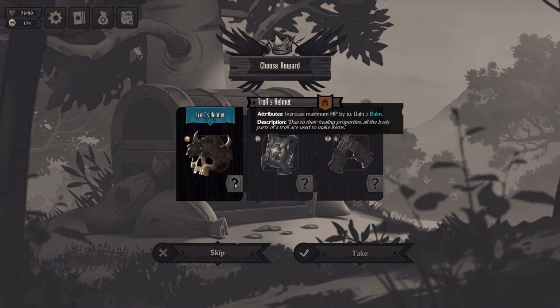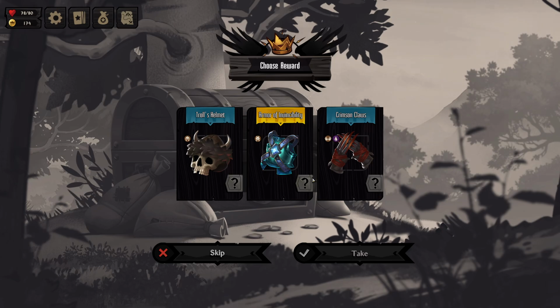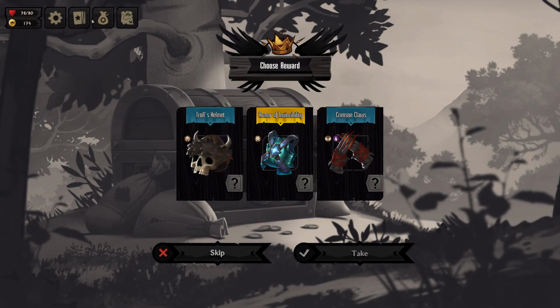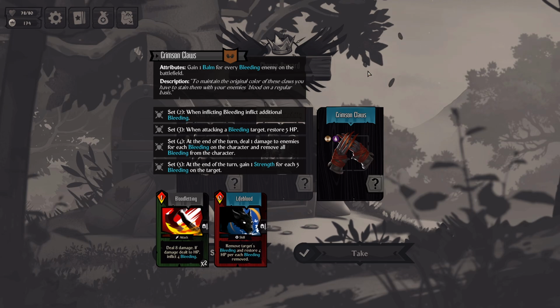Okay. So we have the Troll's Helmet, which gives 2 bomb. Which is very new. This used to be part of a set. It is no longer. The Troll set. Bits and pieces. The Armor of Invincibility is unbelievably good on Bjorn. Immune for the first 4 turns, block cannot be gained. This actually had to be nerfed. And it sounds incredible, but it was even better before. I think it was immune for the first 3 turns, and then every 6th turn you were immune as well. Now it's just for the first 4 turns of combat you are immune, no questions asked. For Bjorn, who uses his health pool to deal damage, that is exceptional.